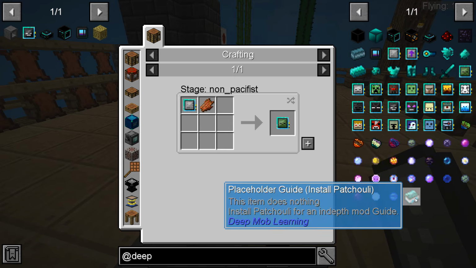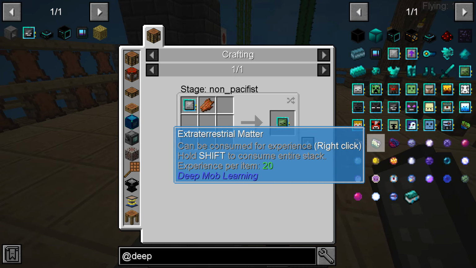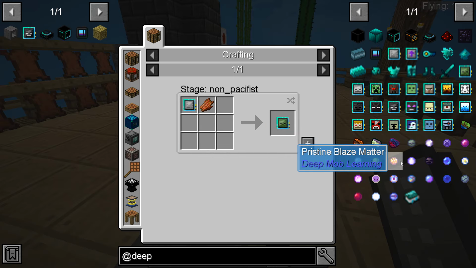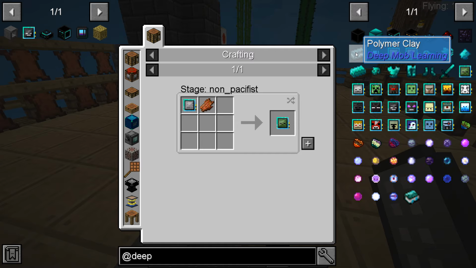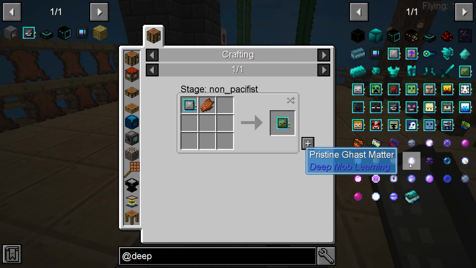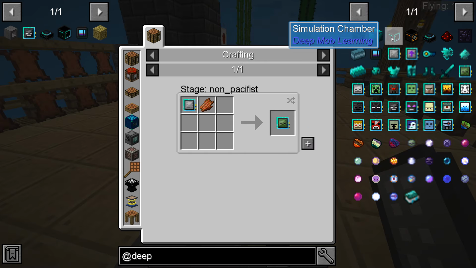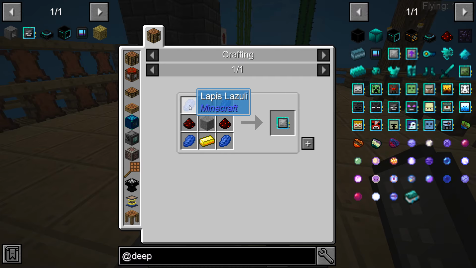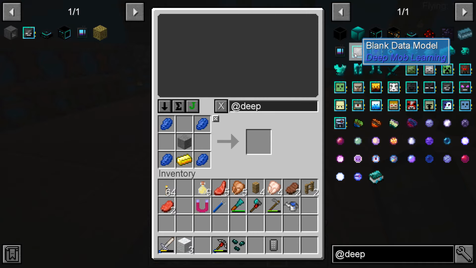I can leave the game on, let it do its thing, and we should get some wither matter, as well as some overworldian matter. We have to put something in there, this stuff, polymer clay, I think, and then it produces all of these different things. Then we can use pristine matters to go into the loot fabricator, and that can create all sorts of different things with us using energy. So what we want to start off with is getting some of these blank data models. So that shouldn't be too hard. I think we've got all of the stuff to make those, almost all. So it's not too bad.